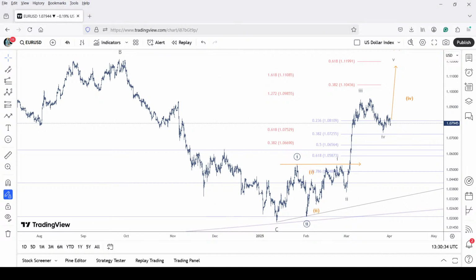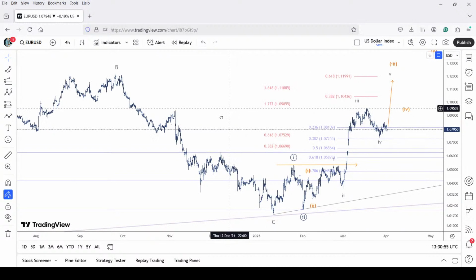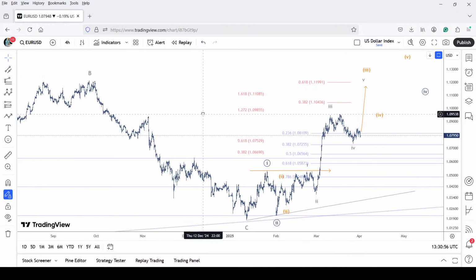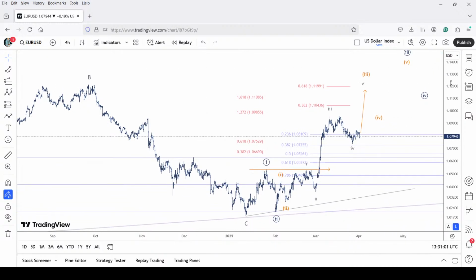Yes, it is. So if we go by the wave structure, it is absolutely unchanged with minute wave 3 still in progress for the Euro, and it is expected to print higher towards 1.11 and even 1.13 and 1.14. All right, let me just adjust the screen here.